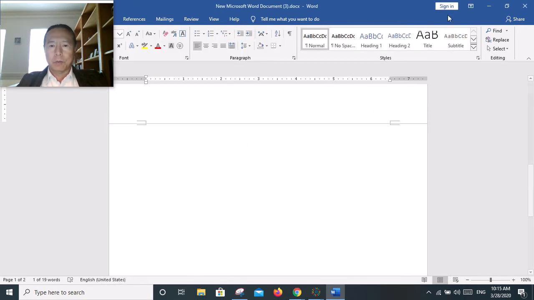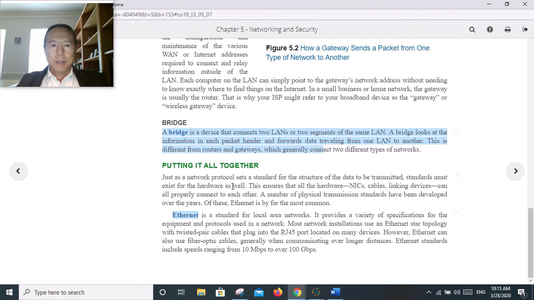Come back to our slide here. We're talking about Ethernet. You understand everything about Ethernet here. And the speed is from 10 megabits per second to 100 gigabits per second. That's very fast. Right now, you need 1.5 megabits per second to support video. Then you have 100 gigabits per second. I don't know what you want to do with that kind of speed, but you can. So Ethernet is very flexible, and everybody is using Ethernet.